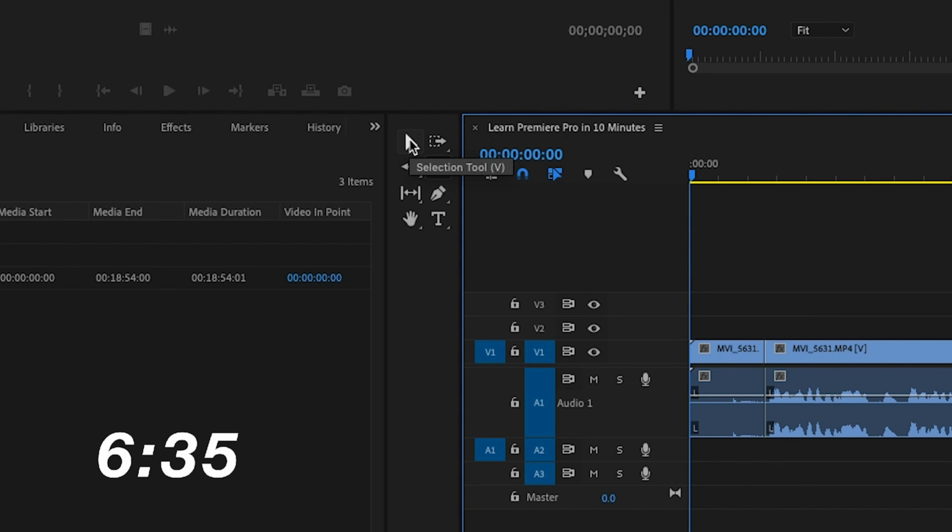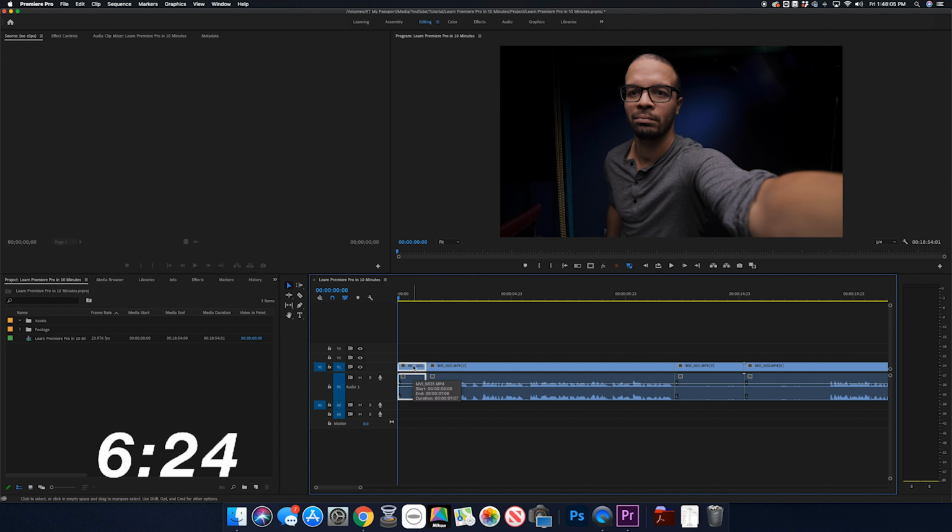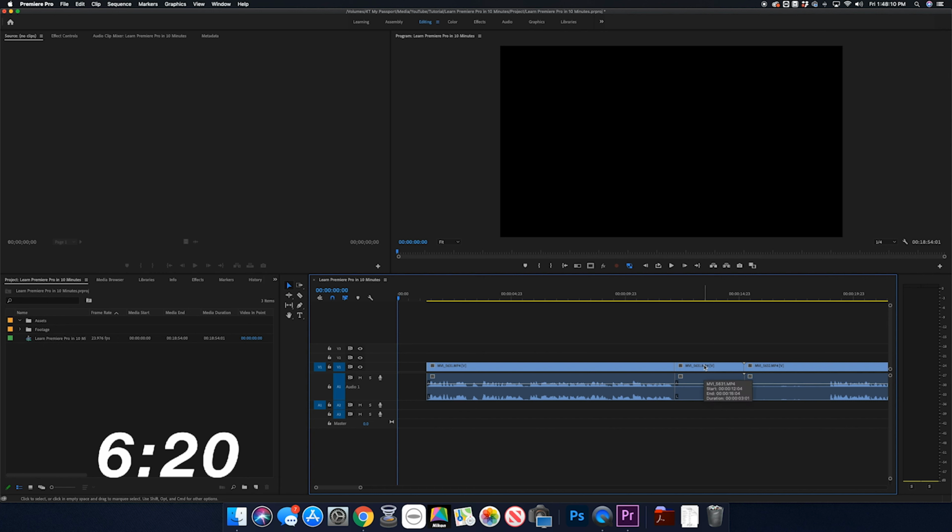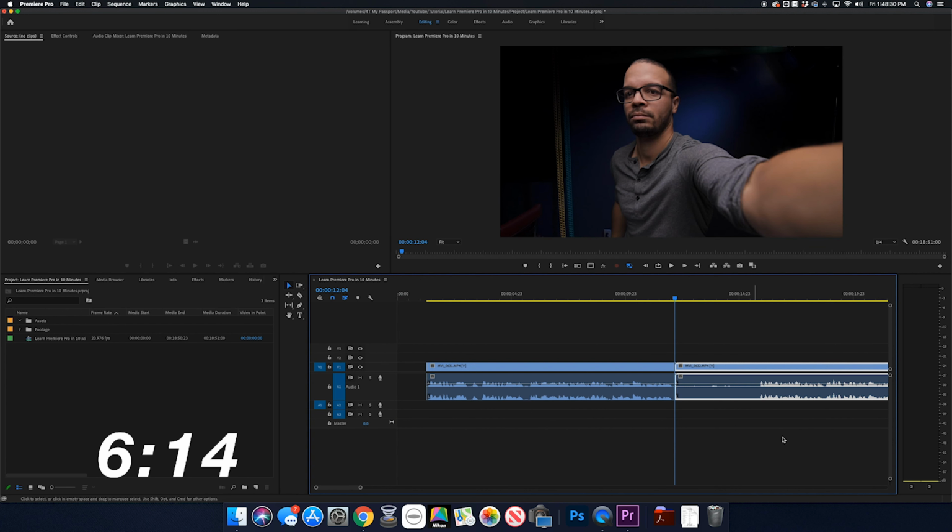And then we can click over here to the selection tool, and you can see in parentheses it says V. So if you hit V, it's going to select the select tool. Once we select the parts of the video that we don't want, you can just hit delete and it goes away. One really cool shortcut that I talked about in my last video is to hit Option and delete, and then it will delete that section of the video and make everything else in the timeline that was ahead squeeze in and butt up right back to your playhead.